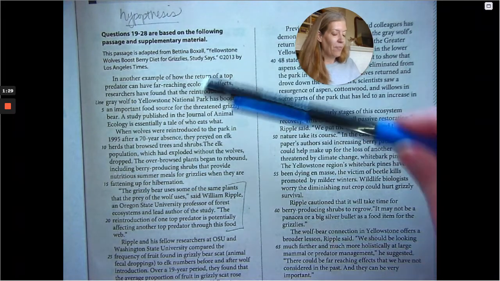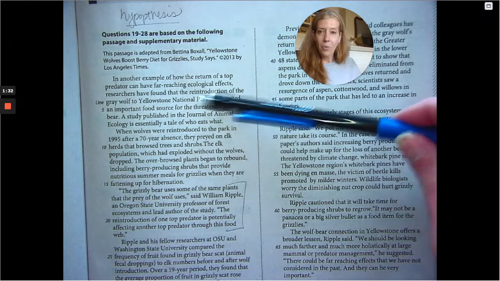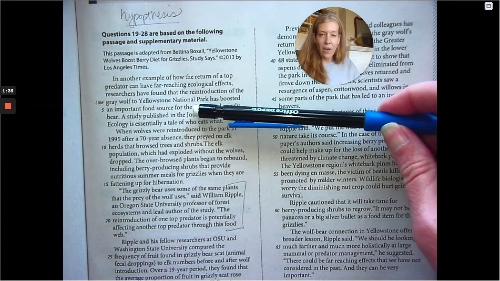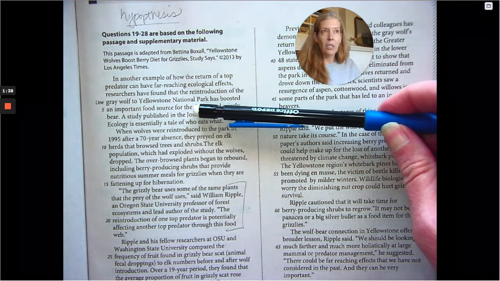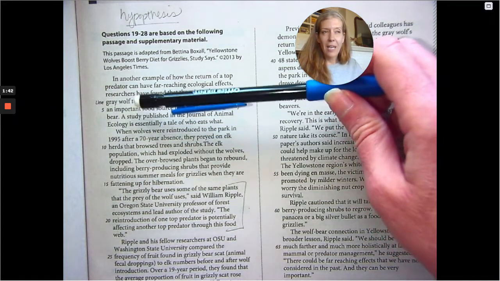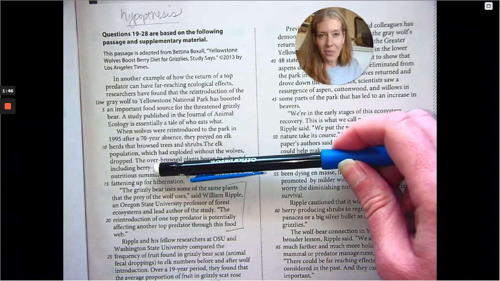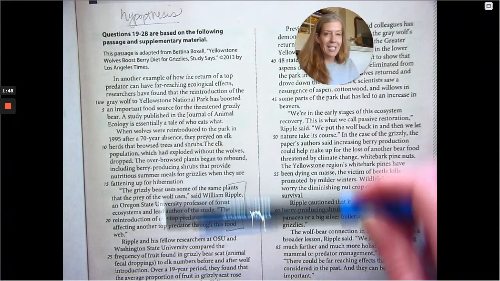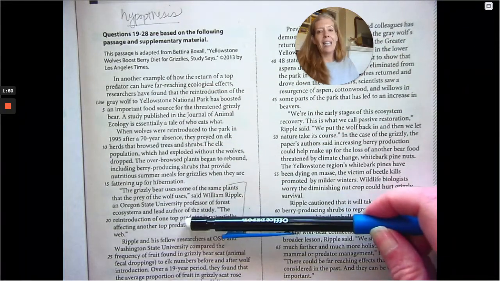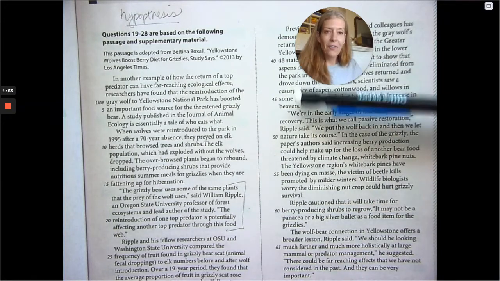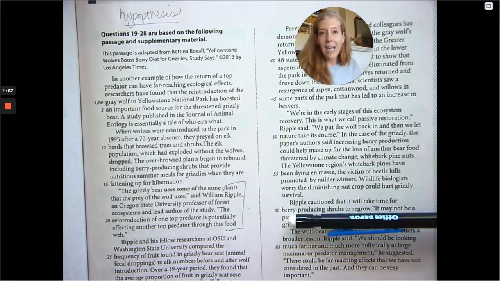So if you don't remember, this science, and every science section, is going to follow that typical scientific method. We're going to have kind of an introduction of a problem, and then an introduction to some researchers, and then we're going to see the hypothesis, and then we're going to get a little bit into research design, a little bit of their findings, and then what's going to happen next.